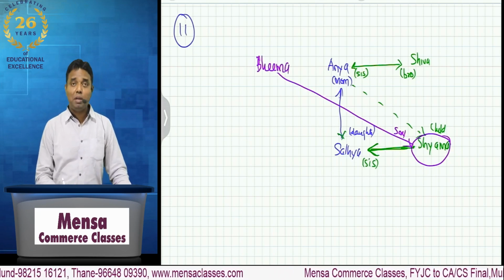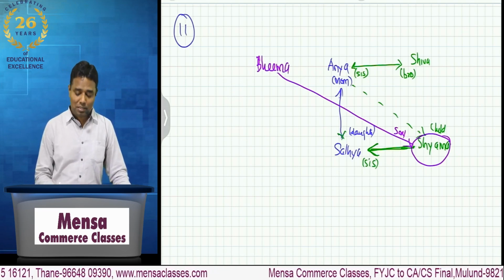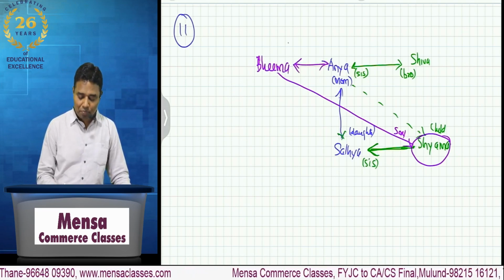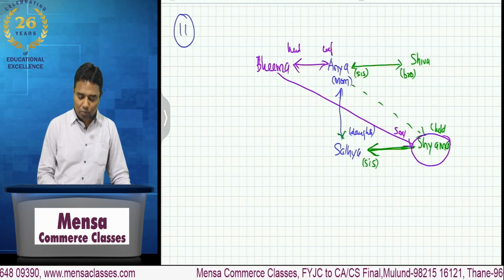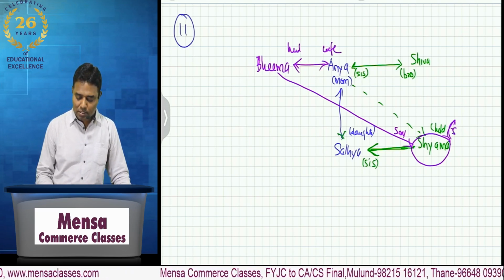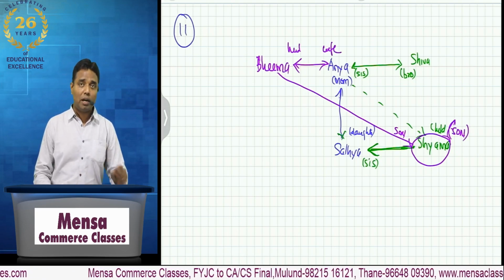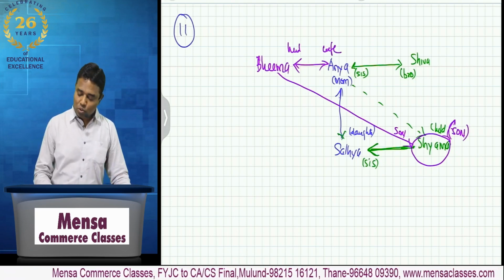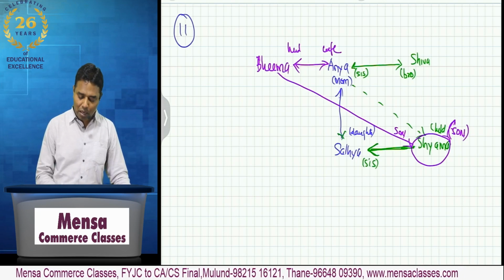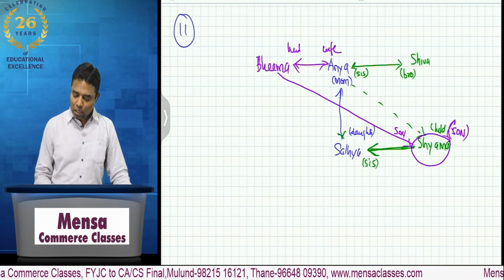He is son of Bhima, child of Anya. So obviously they must be husband and wife, and this child is son. So that we are very, very clear. Not girl or boy doubt was there, so it is son, right? So what is the question asked? How is Bhima related to Shiva?